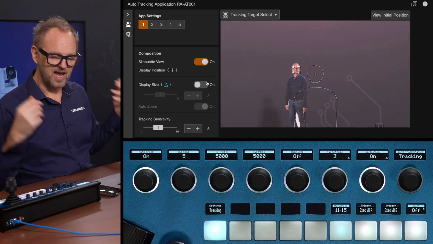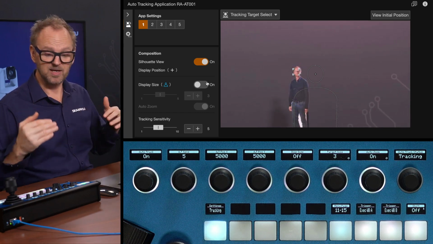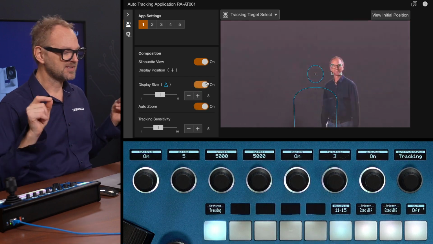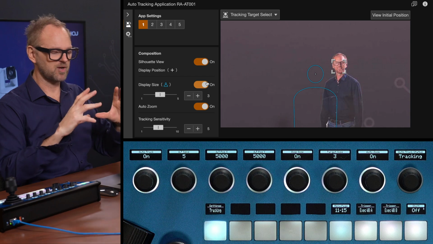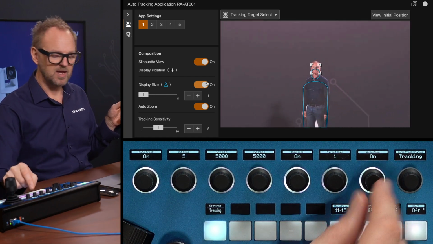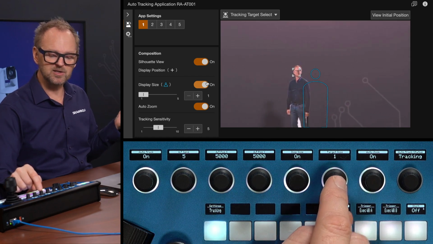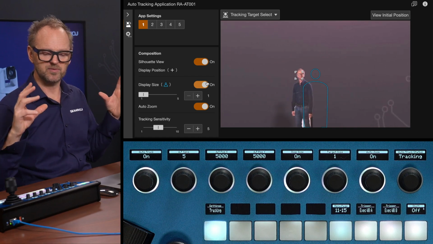We want the camera to automatically help us with framing the person in the view. The first thing I want to do is to enable display size, and it is set to 3. So what it does is it zooms to the cropping represented by the value 3. If I change that value to 1, and notice that auto zoom is on, which means that it will immediately respond to my target size. I'm now back to a full person view here.